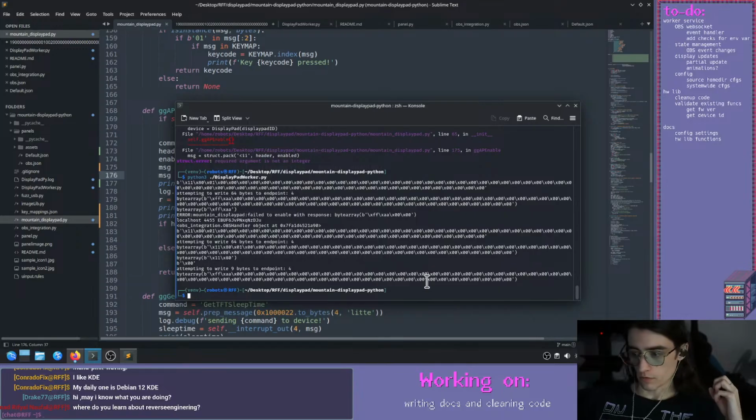Where do I learn about reverse engineering? It's a good question. All over the place, honestly. It's really just the practice of diving into a particular subject and picking it apart and learning more about it and peeling back the layers and layers until you learn more. I never started knowing all of this stuff. You just start with one thing, whether it be learning Python or how networking works, or how USB works.